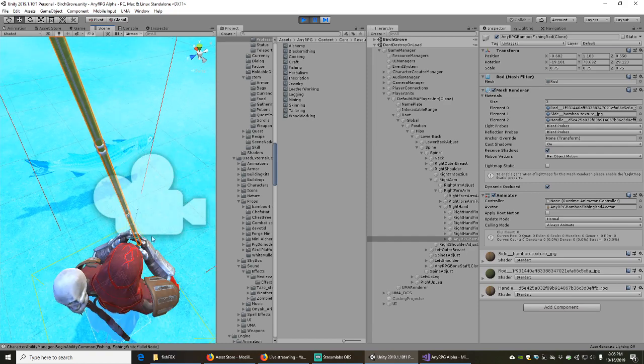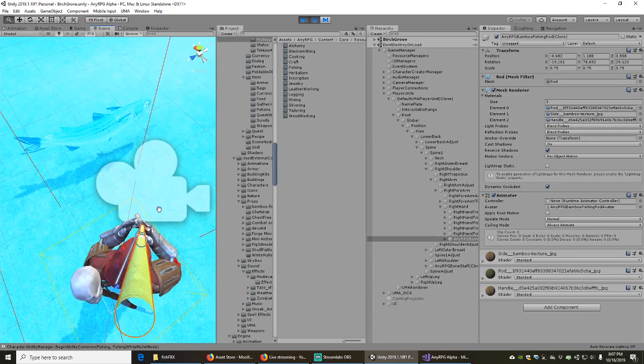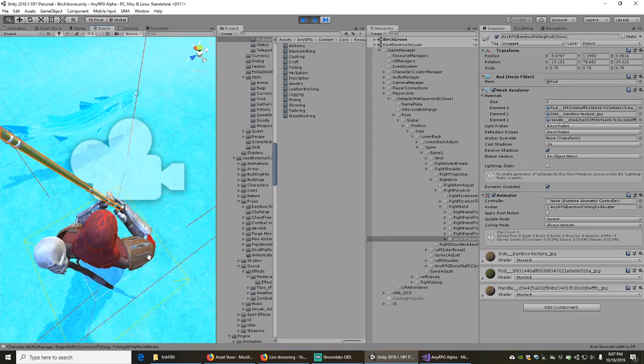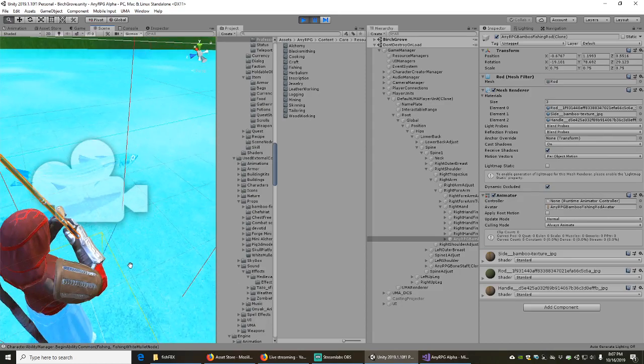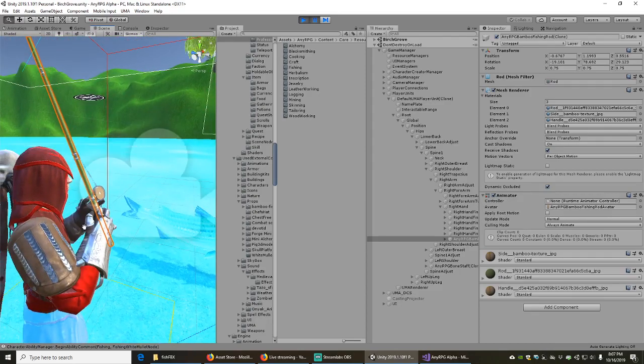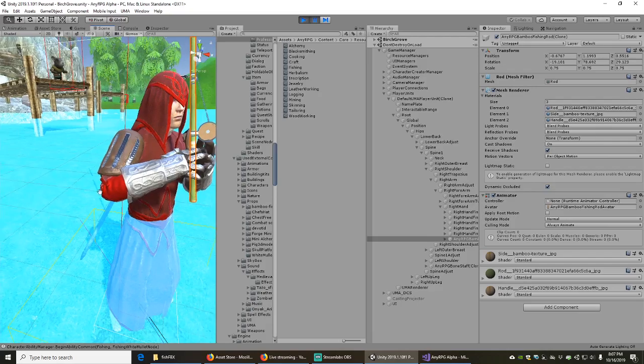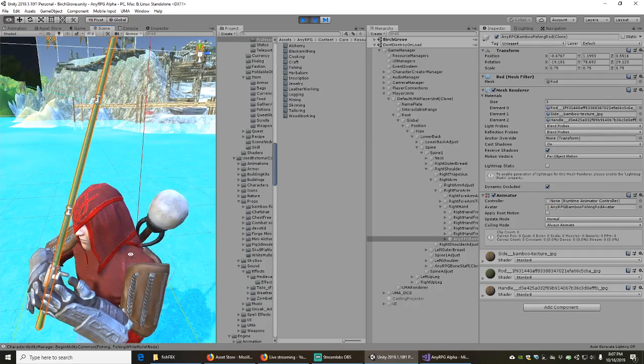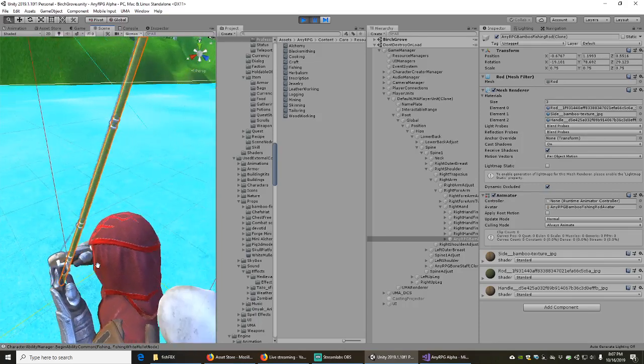Let's just move that a little bit. It's no longer hitting him in the head. If you look, it kind of looks like he's carrying it.